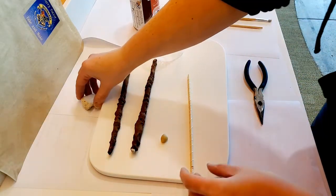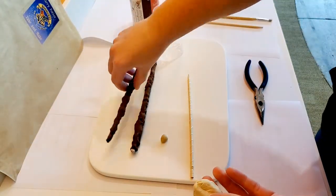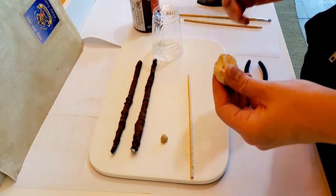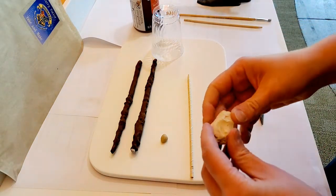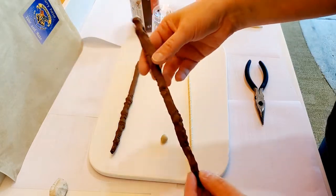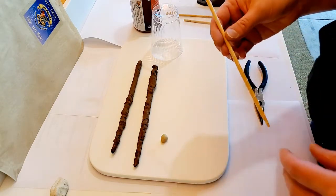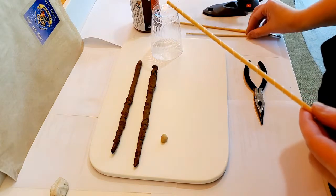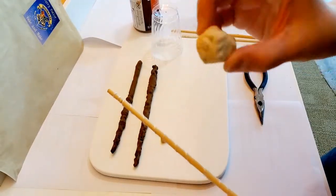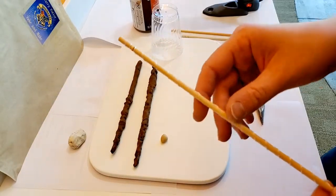You're also going to need either air-bake or air-dry clay, which is what I used to make this wand, or hot glue — I have my hot glue gun here — or you can use both. There are other ways to construct your wand, but you're going to need one of those two items. The nice thing about hot glue is it doesn't take very long to construct your wand. The nice thing about the air-dry clay is it's pretty cheap at the craft stores and it really allows you to spend more time molding your wand into the shape you want.